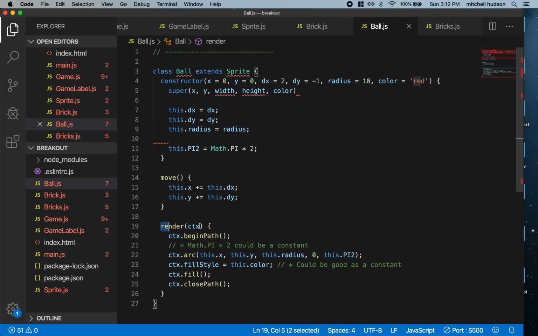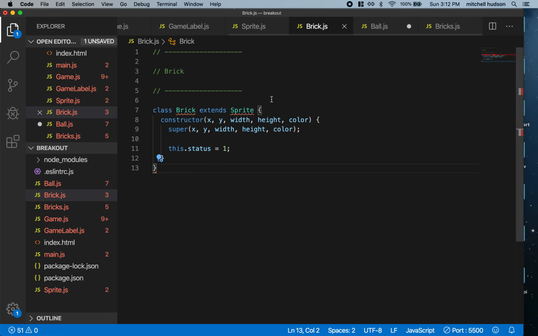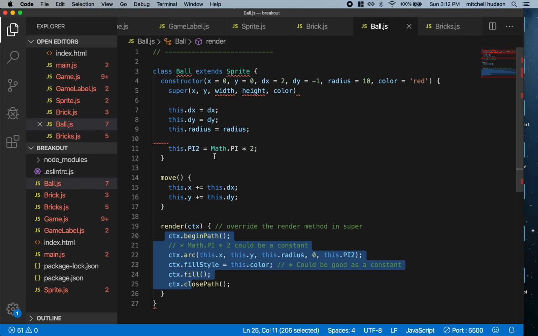So what's happening here with render is it's going to override the render method in the superclass. Okay, so that's what you'd say there, right? You'd say, hey, we're overriding the method. So in other words, the child class ball shares a method that exists in the superclass. So since this has the same name, JavaScript will use this method, right? In the case of the brick class, there is no render method, so JavaScript says, hey, I can't find the render method here when you call it, so I look for it in the superclass, right, or the class that we extend. Okay, so we got that.